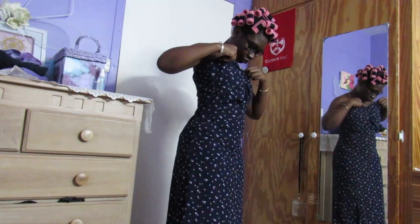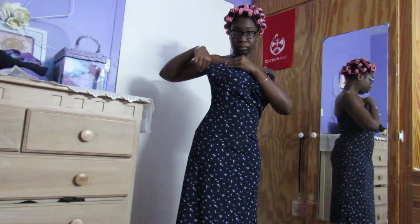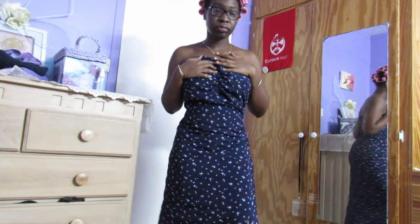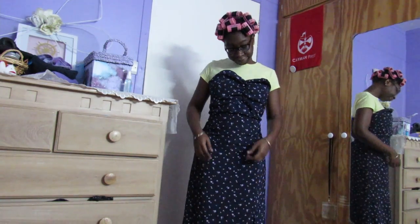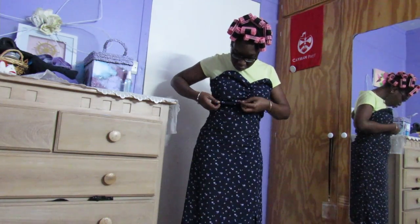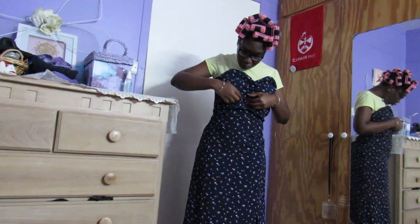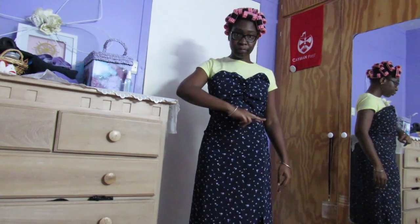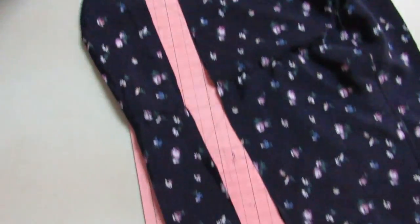Now you see the top of the dress did not fit properly. I tried to sew it in by size to see if that would help, but it didn't do much — there was an excess of material right in the middle of my stomach, and the bust part did not fit properly either. Not to mention the top was kind of flapping over, and I doubt it would have been solved by the straps.